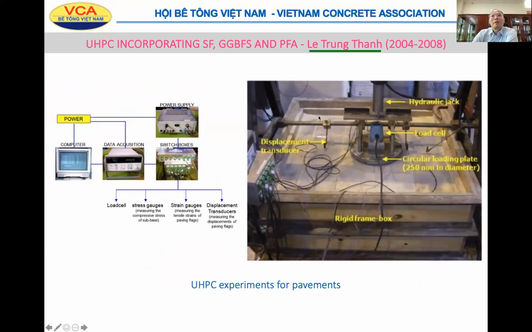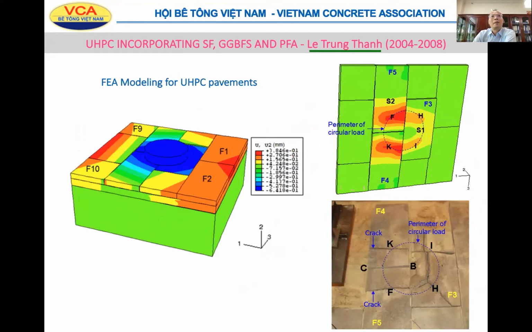And then at that time, I also tried for pavement, very thin paving slabs. And we did tests with 1 square meter pavement, different layers. And we measured when we increased the load, with strain gauges, the strain and the displacement. And we did the FEA modeling for the pavement, and we can predict the failure load. And it quite complies with the practical tests.